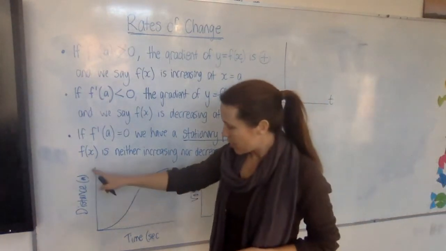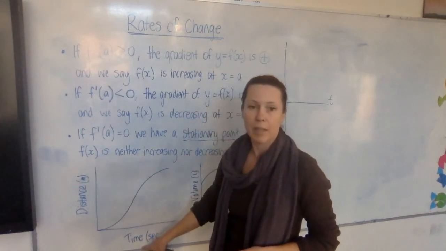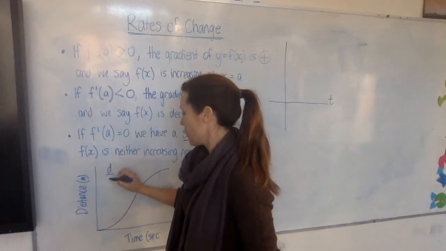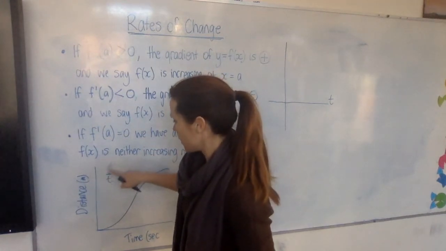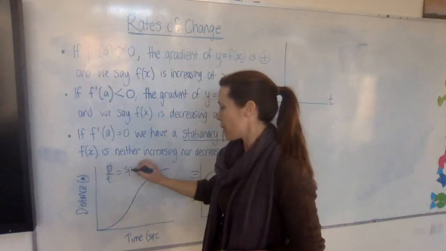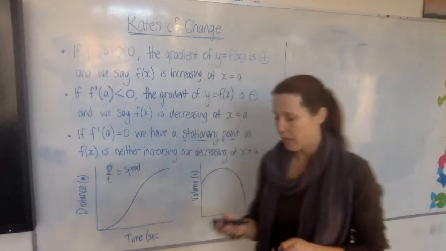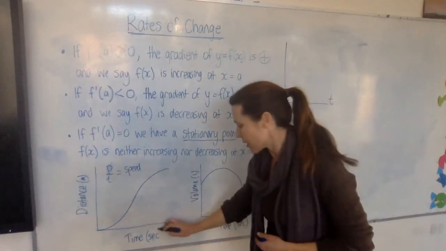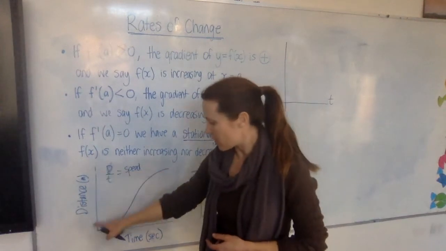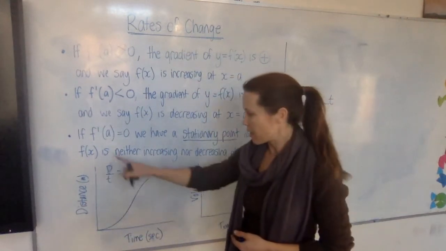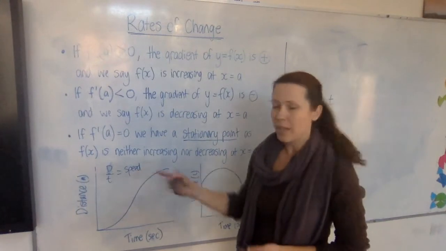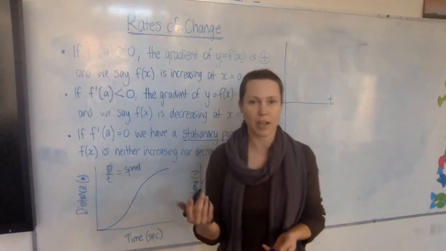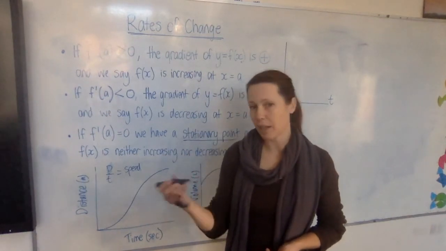Here I have a graph of distance over time. Now, we know what distance over time is. It's speed, isn't it? So if we go d over t, let's call that big D for distance, what we get is speed. And you'll notice that in d over t, I've got distance on the y-axis and I've got time on the x-axis. So if I have distance over time, I've basically got rise over run. So speed actually gives me rise over run, and that is gradient. And differentiating a graph tells us what the gradient will be at any one point.